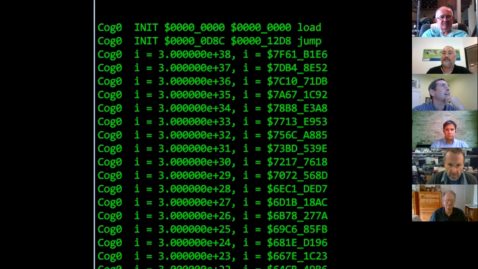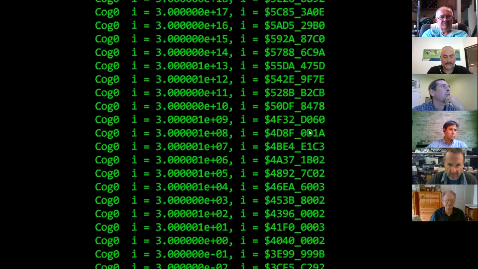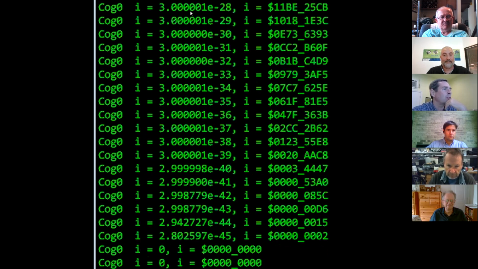We can see the floating format over here changing as we go. And when we get down near the bottom, our number holds. And then when we get down to about this point right here, this 0020, our exponent is now 0.